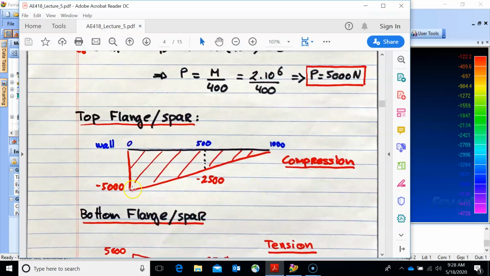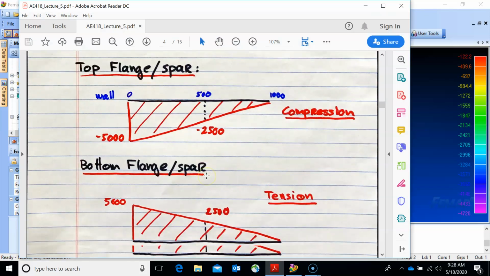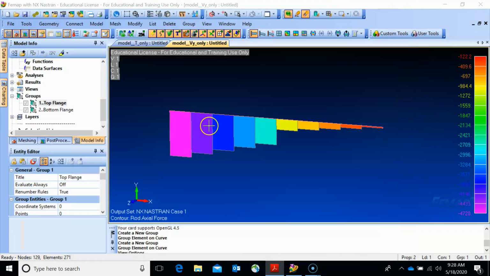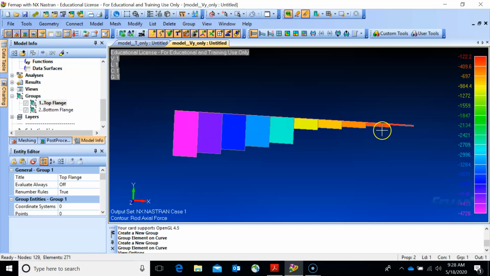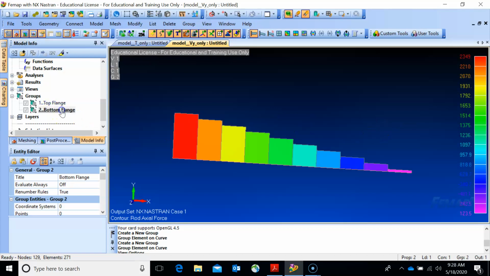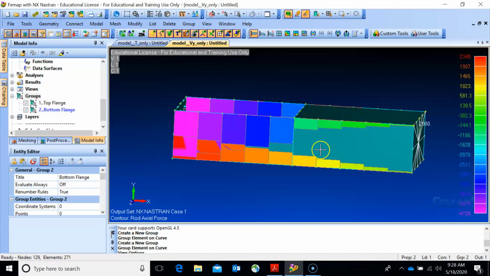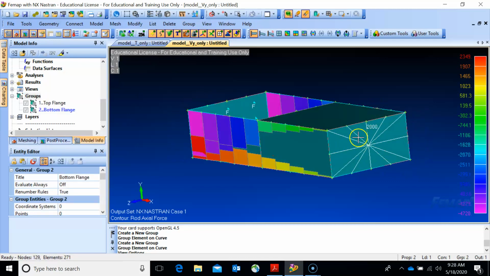You see, from 5,000 to 0, 2,500, and the bottom flange is the opposite. So this one is in compression, the top one, that's why it's going negative over here, and this one should be positive here because it is in tension. Okay, and that's because when you apply this load over here, this is moved up.